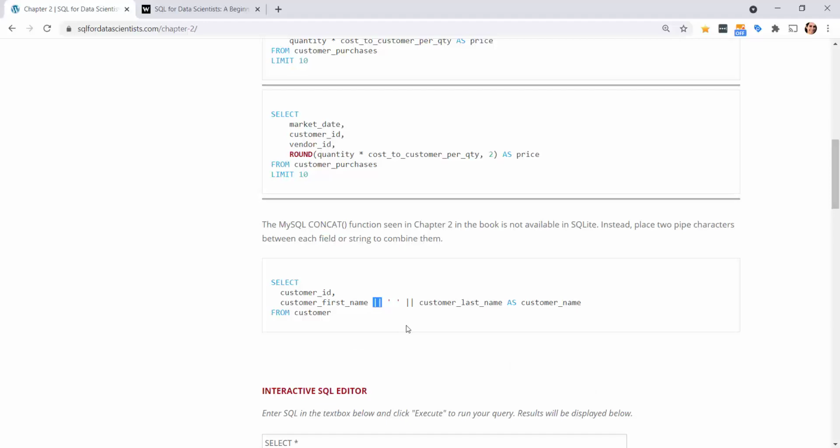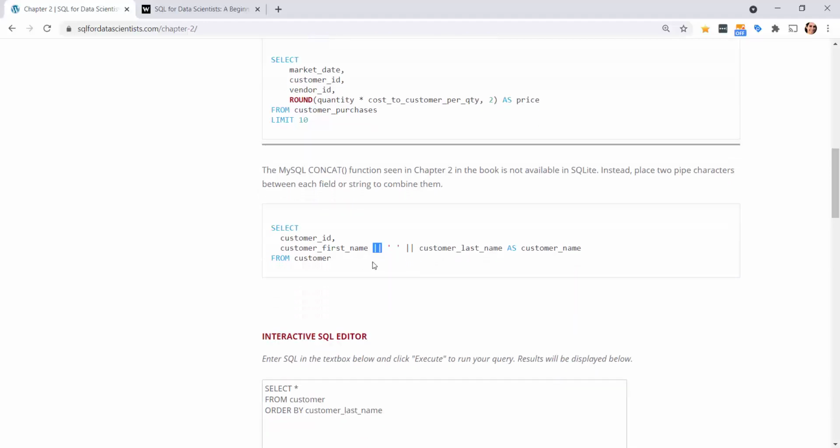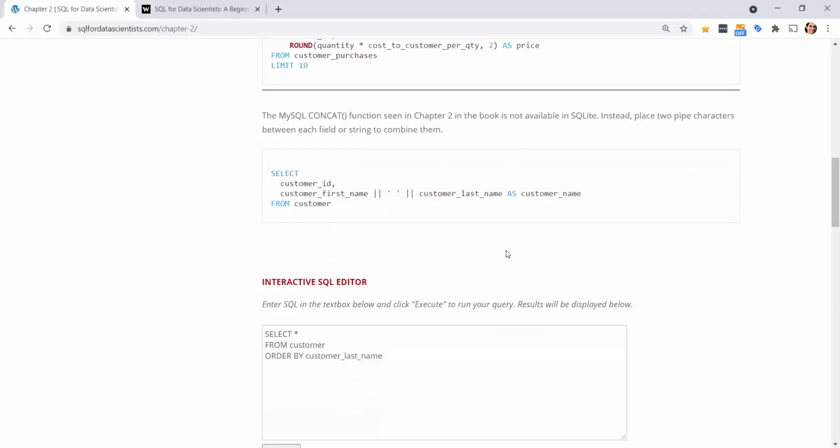So don't worry about it. Don't get nervous. I think it's actually a good thing that you can learn how to apply the same concepts in multiple flavors of SQL, if you want to call it that. And I will indicate where it's different from the book. So just wanted to give you a heads up so you don't get nervous. If you see something on the website that looks different from the book, it's the same concepts, just slightly different syntax. So I will point that out when that's the case.